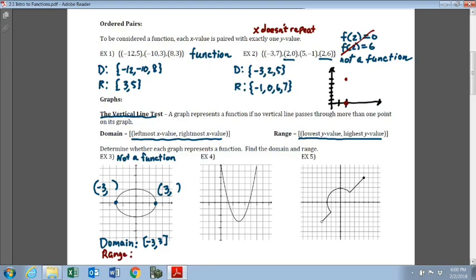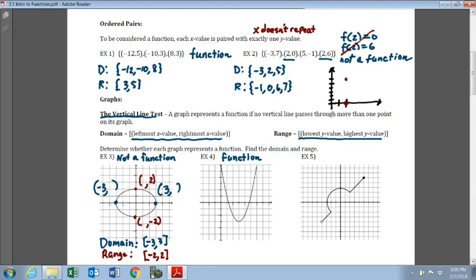What about the range? So with the range, now we're going from the lowest point, which has a y value of -2, to the highest point, which has a y value of 2. And so our range is going to go from -2 to 2. And again, what we're saying is if you look at all these points in between here, they have y values between -2 and 2. All right, let's move on to the next one.